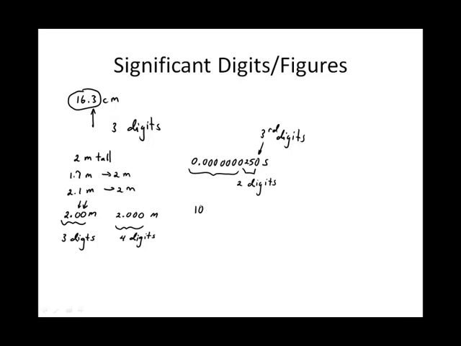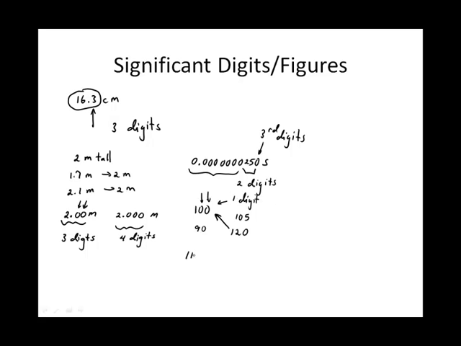If I tell you I have $100 in my pocket, that might be $90, it might be $105, that could even be $120, but I've rounded it down to $100. These zeros trail, and there's no decimal place there. So trailing zeros without a decimal place do not count for digits of accuracy. So this has only 1 digit of accuracy.